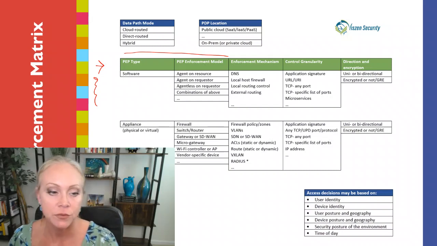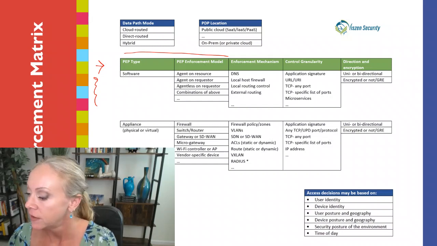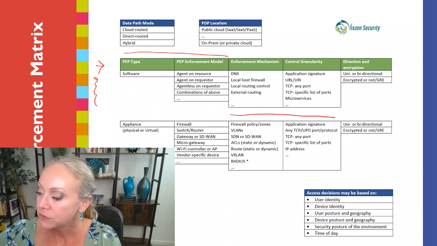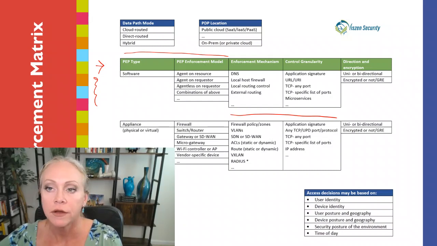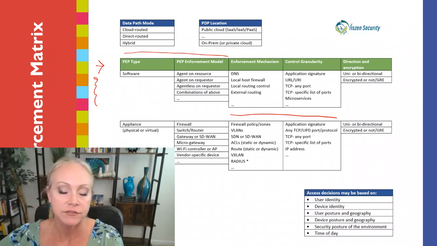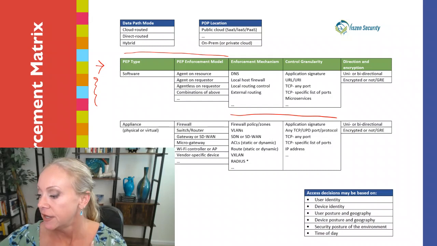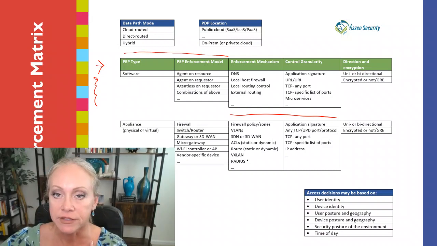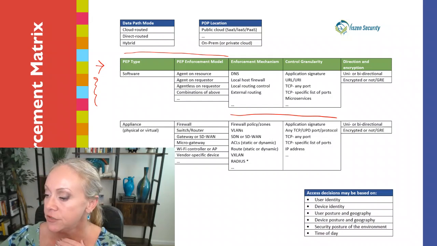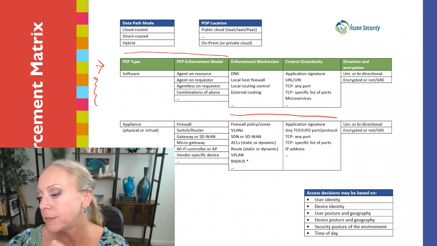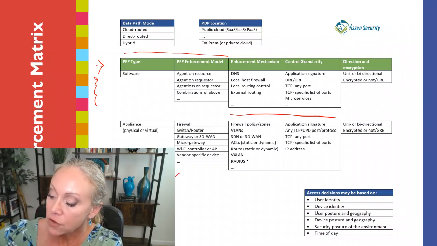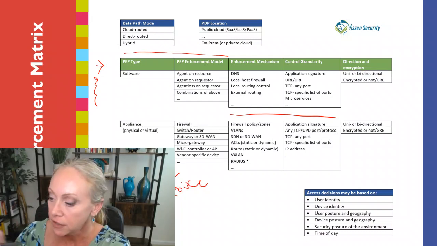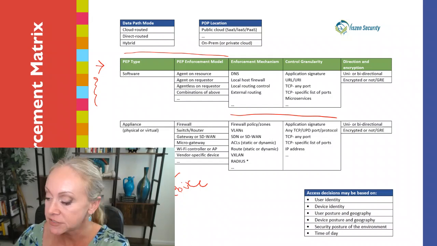And then all of the other stuff related to Wi-Fi, which can operate like a switch router or firewall. So all of your enforcement mechanisms are the stuff that are just typical and traditional for network architectures, right? Things like VLANs, other network virtualization functions like VRFs. We may have different firewall policies or zones that are dynamically controlled. And then your assortments of VLANs and ACLs. So I think if you've been a network engineer and you've done anything in the networking world, it's probably apparent at this point that obviously these things down here are going to be the only choice if you want device to device control. They can also do user to resource control in some instances, since there's some overlap there with some of these products.